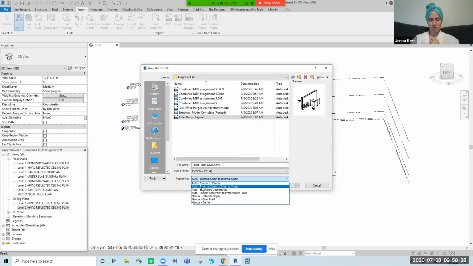That's because these models were all created and built from the same origin point, so when I insert them, they're going to show up in the exact same spot. Otherwise, you're going to have to change how it is inserted so it shows up where you want.